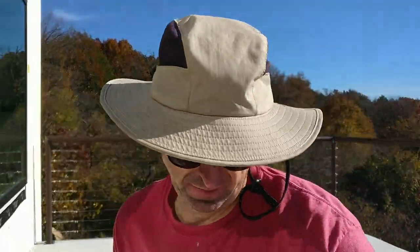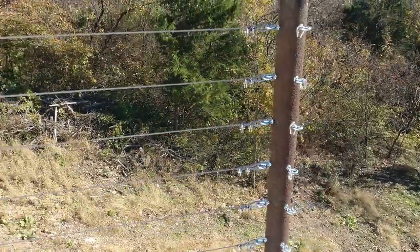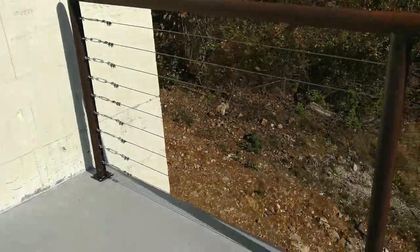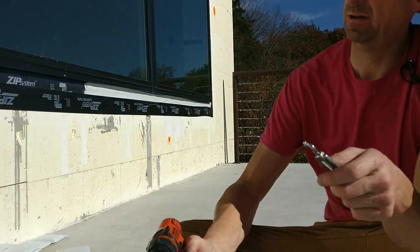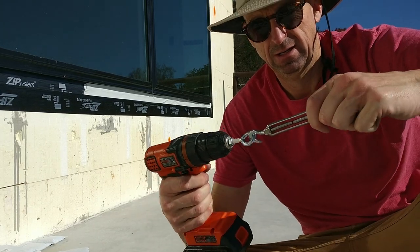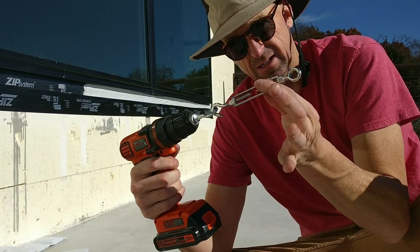Okay, got the railing and the wire pieces are done. Sorry, the wind started blowing, so sorry if I get some interference there. Looks good. So, let's take a turnbuckle, and we need to expand them out. But if you do this, it takes forever. So I figured out, if you take this part, one of the eye bolts, and stick it on this end, it works really well. So you can do all the ends of those, like that.